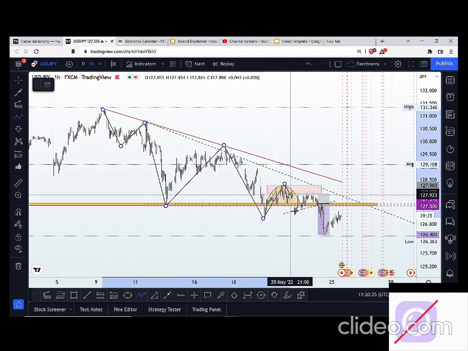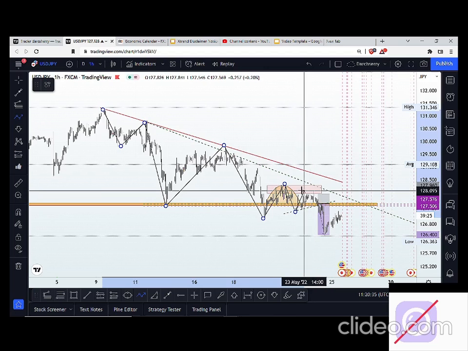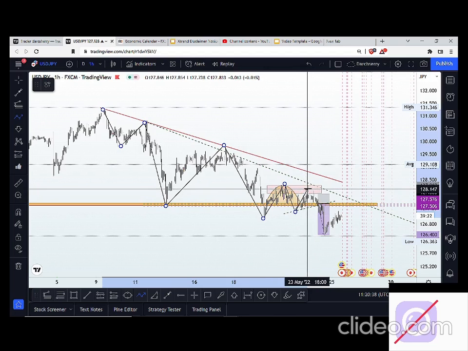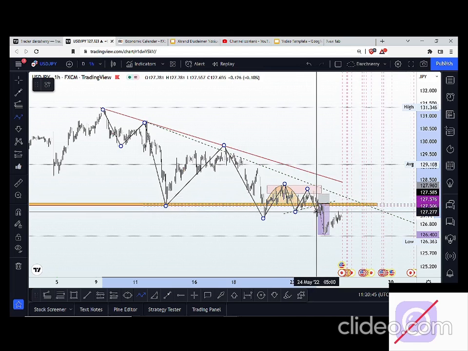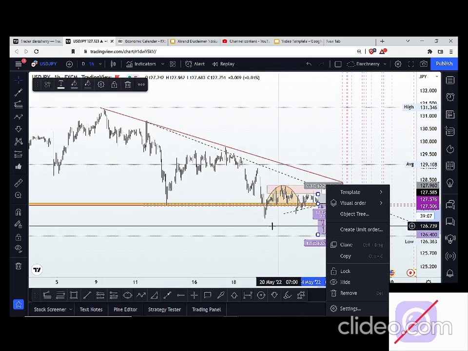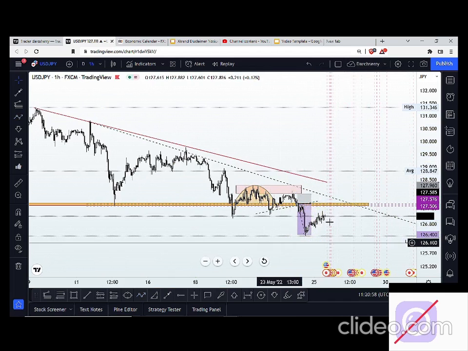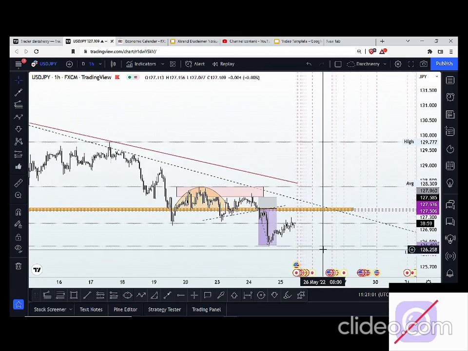And then we can see that price was finding it difficult to get back into that trend line, which gives us a clue into the strength of the sellers at this point in time. Then we had a mini temporary supply zone around the 128 area, where we saw price reject that area and then break down that key level. We did a quick retest of that key level, and we saw that move bang to the downside. So we took in about 120 pips thereabouts, 240 for the two trades.